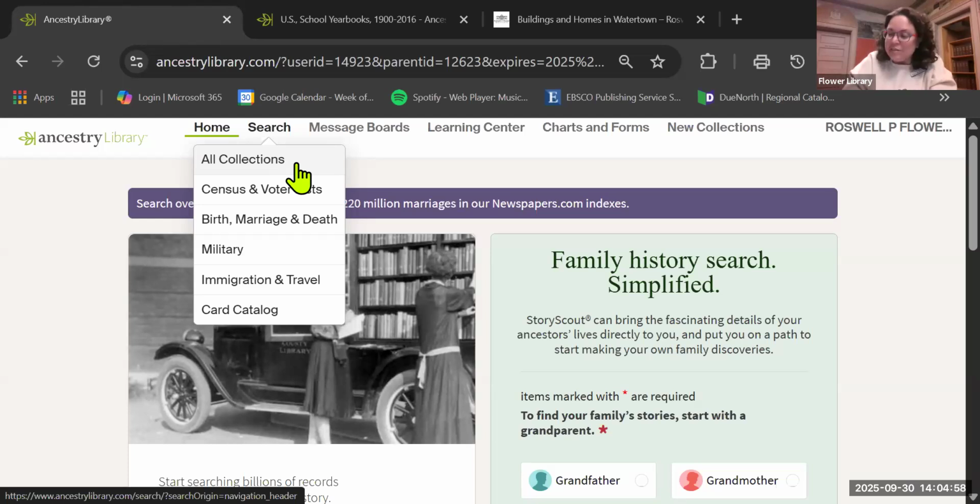But you can certainly find those census records, and anything about vital statistics. And when I say that, I mean birth, death, and marriage records. You can find some military records, but Ancestry also is a part of the Fold3 family. So those military records can sometimes be hit or miss between the two databases, and Fold3 is not one we take part in anymore. But I have found draft registration cards here on Ancestry, and those are some of my favorites because they have a lot of information in them.